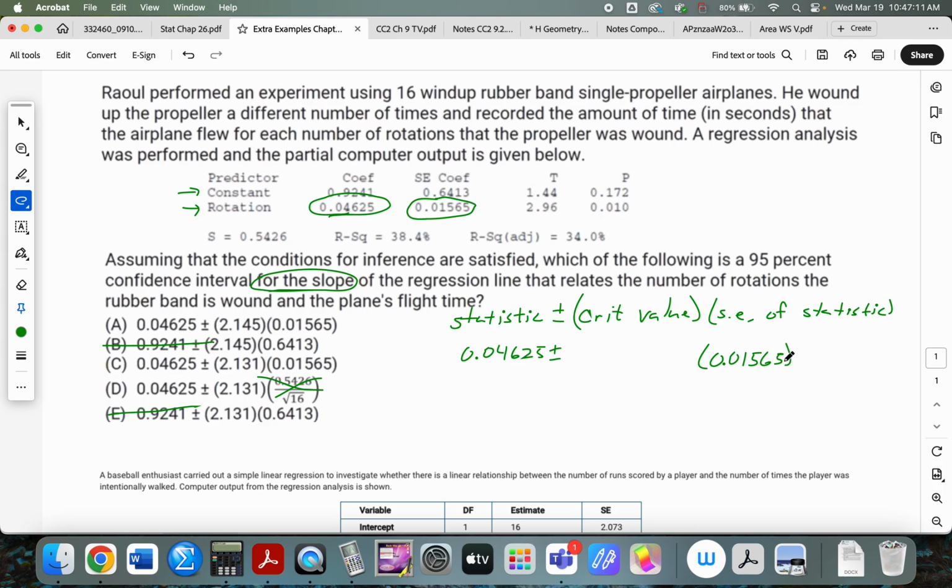Now, what kind of test are we going to be doing here? Yes, this is a student's t test. And how would we know that? Because I told you so. But if I were to be on a test, if it's a slope, it's a student's t with 2 less than the number in your sample degrees of freedom.